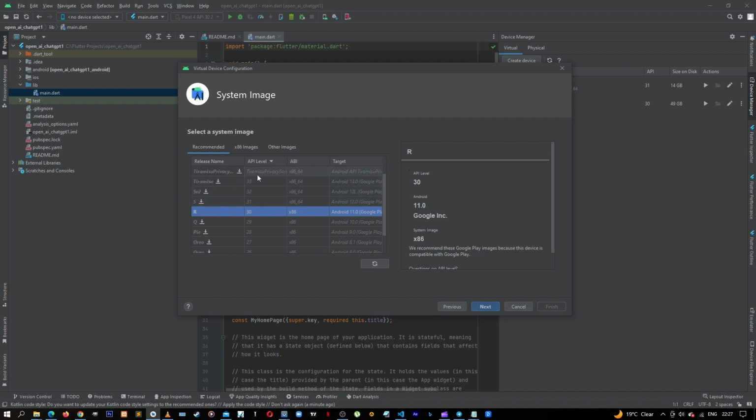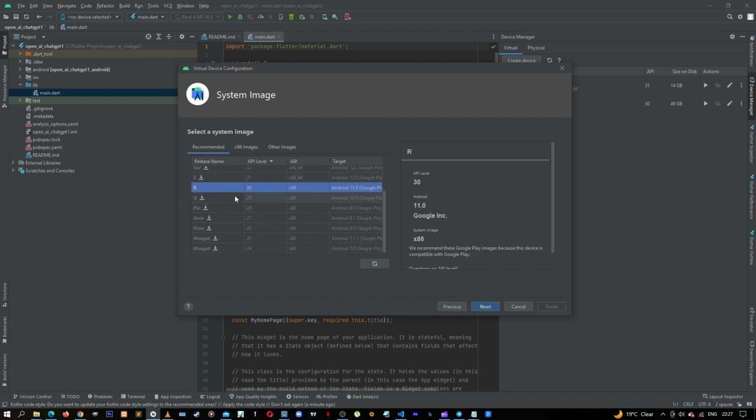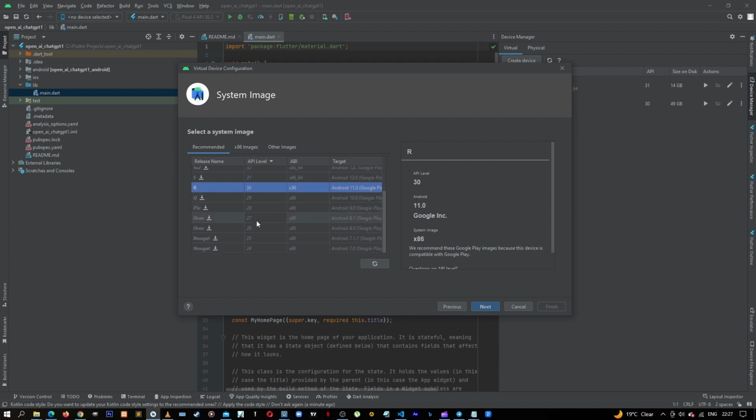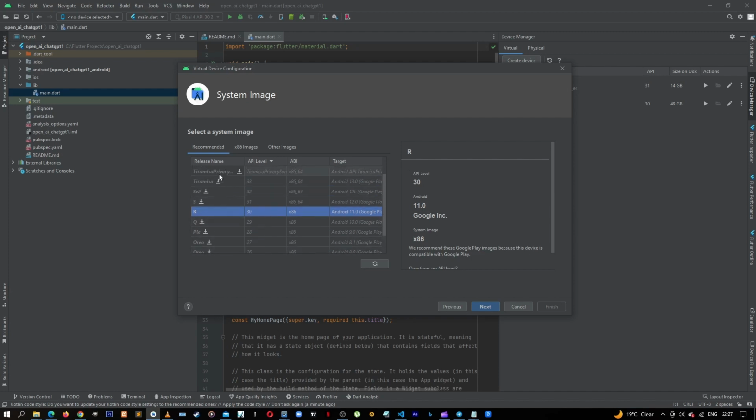As you can see, there are all of these Android operating systems. In my case, I already downloaded this one, which is the one installed in my emulators. In your case, you need to choose here and then click download.